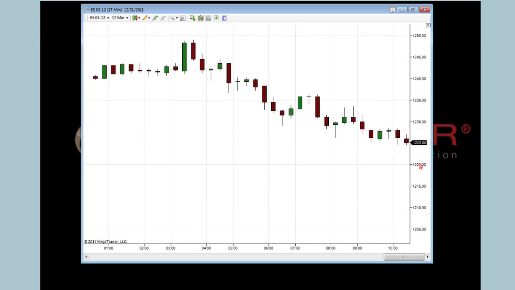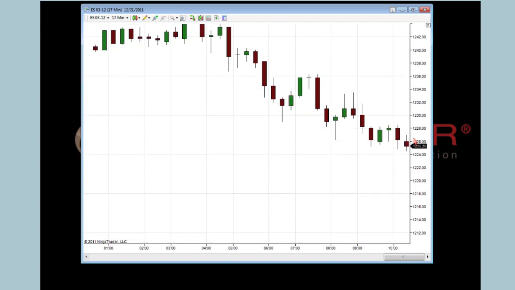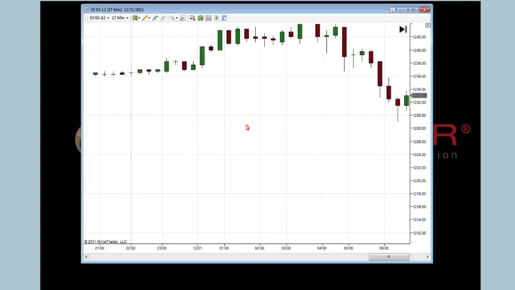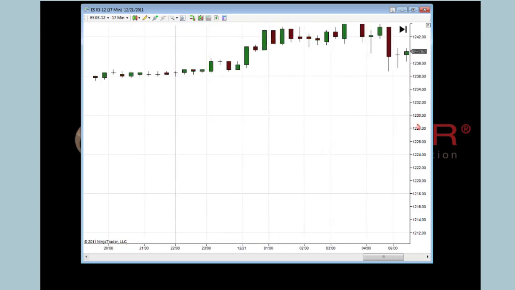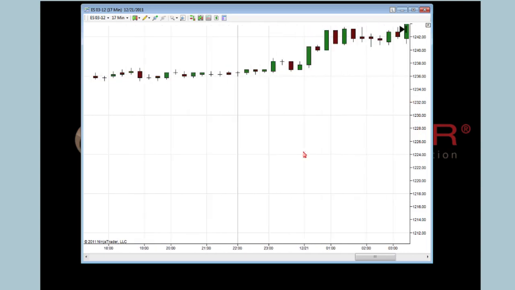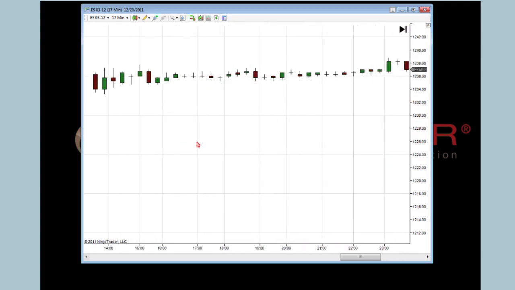Now it's important to note that when you're in this fixed scaling, you're essentially telling the chart that you would like to only view this range of data. So as you can see, as we're in the fixed scaling, some of these chart bars are cutting off. If we scroll back on the chart, you can see that the price axis here does not automatically rescale. And you can see that it's staying within that fixed scale that we'd specified.